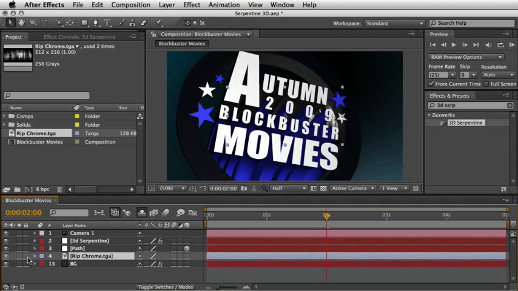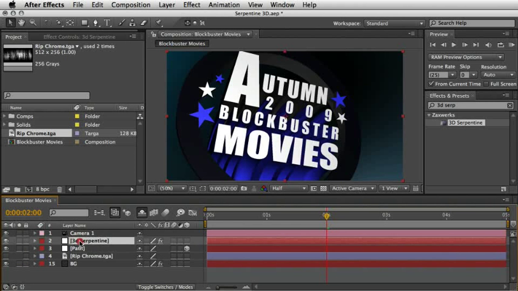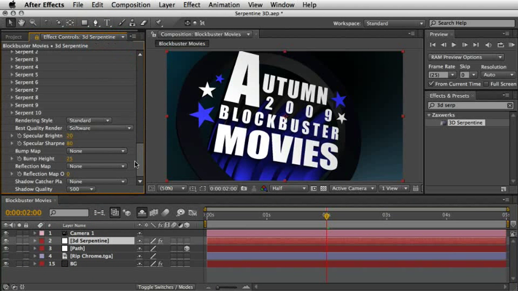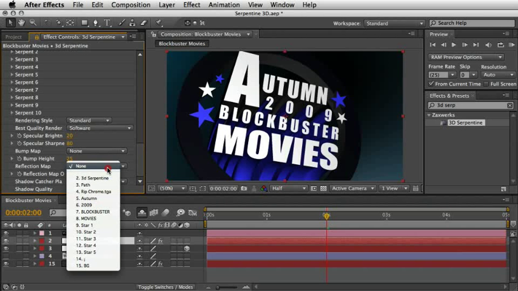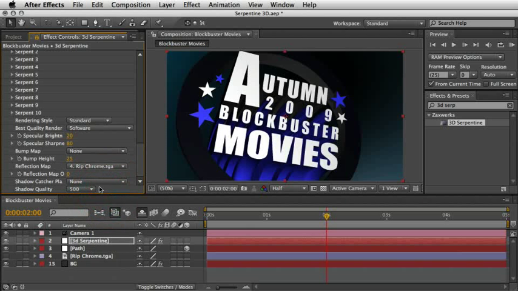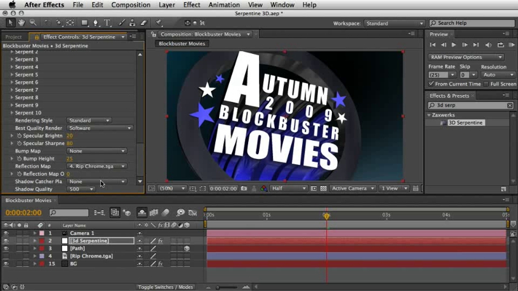So as before, we don't need to see the layer, just make sure it is present in the timeline. And then in the effect window, I'll scroll down and here I can define the layer I want under the reflection map option. And wow, what a difference. This really looks cool. And honestly, it still amazes me that we can pull this look just inside After Effects without the need to use any external 3D software.